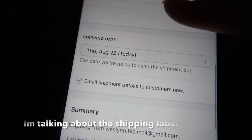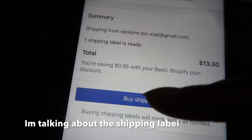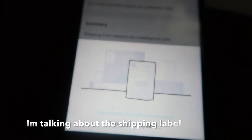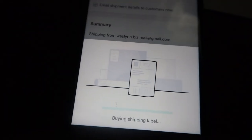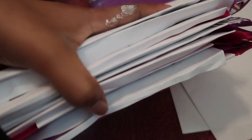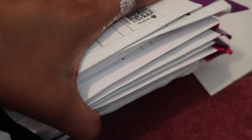So the packaging is gonna look way different. I just want y'all to know that it's gonna look different, but it's still the same, it's still gonna get there. But yeah, labels and all that, I just put them on the packages. So we're gonna go back upstairs and we're gonna start packaging.